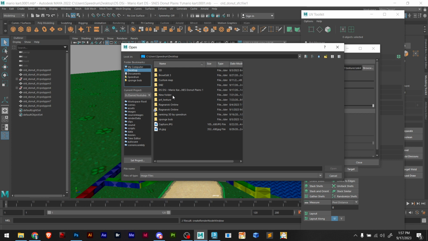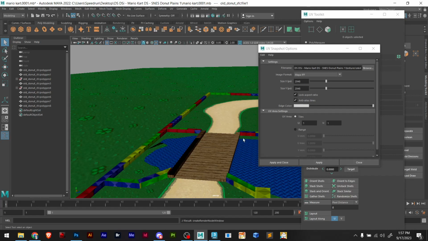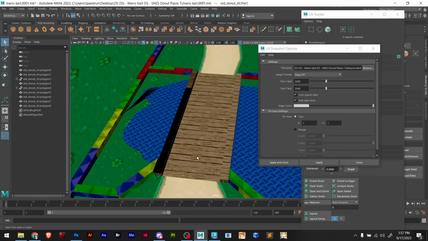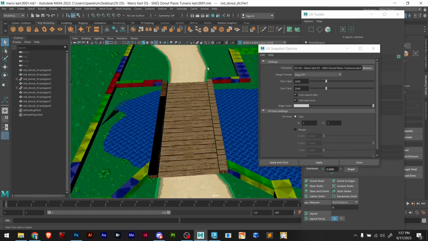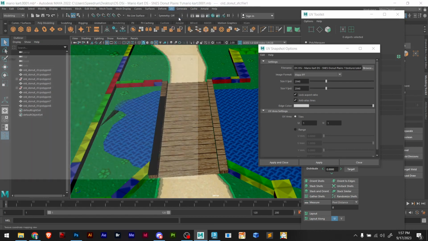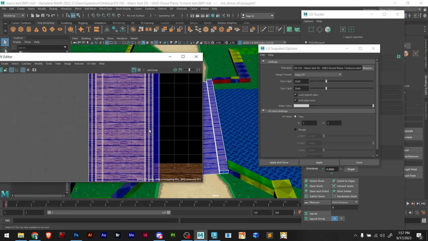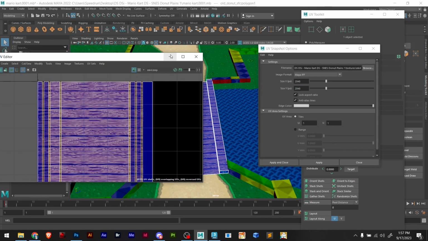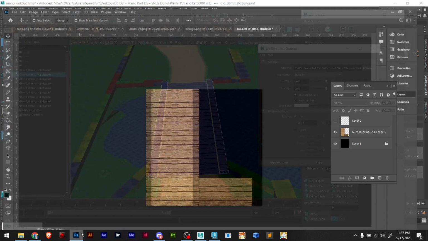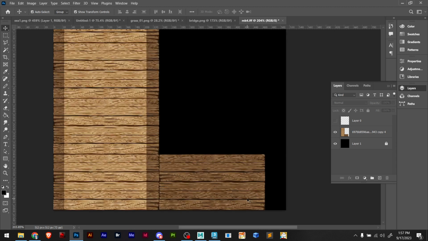Now I'm heading to my texture folder to pick up this one. And let's have a look at what's happening here. We can fix this now in the UV editor. Select our 3D, and here is actually, I couldn't see over there. So now that this is connected to our Photoshop, I can simply extend this file right here.